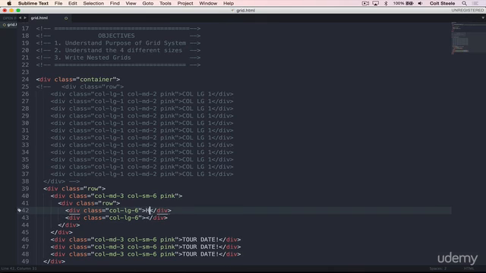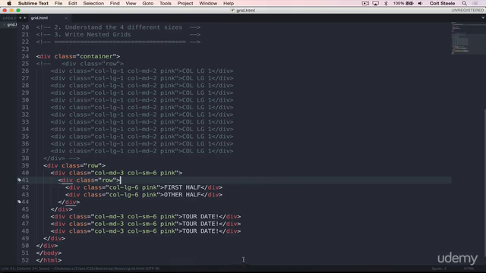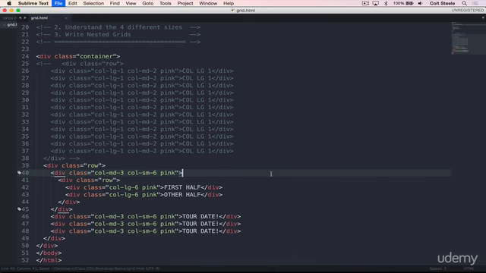And I'll just write some text here, first half and other half, and we'll save, and let's give them a class of pink. So what we've done now is we'll have 4 going across, 1, 2, 3, 4, and in the first one, we've split it into a further 12 units by adding another row in, and we're using the first 6 to say something, and we're using the second 6 to say something else. Save, refresh, there you go.